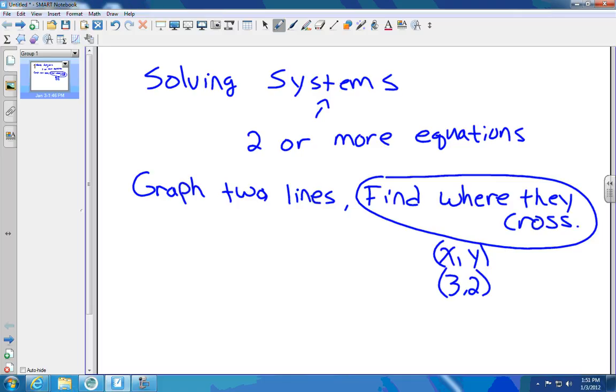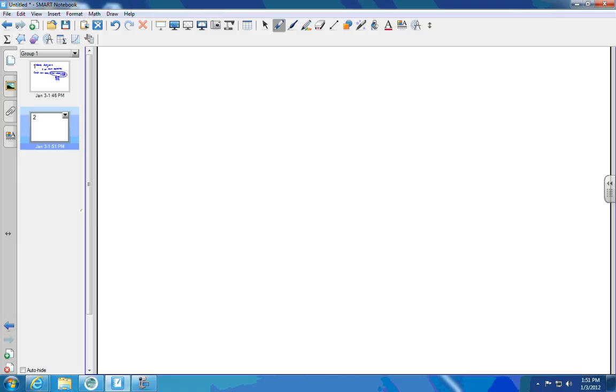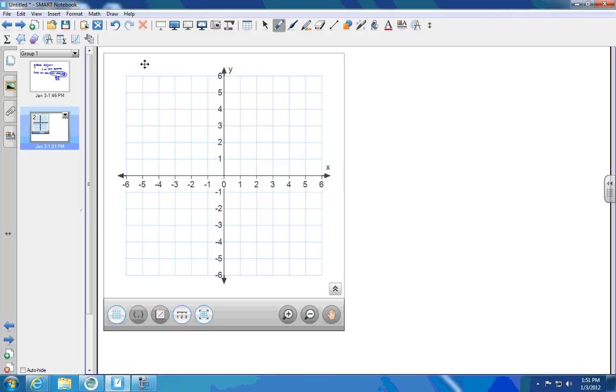So we know how to graph one line. All you got to do is graph two of them, and your calculator will tell you where the two lines intersect. That's why you all need to have calculators today. So we'll just go through and do some examples. If you have any questions, we can answer those. So we got our graph. You are going to be required to graph. However, like always, your calculator will do most of the difficult stuff for you.